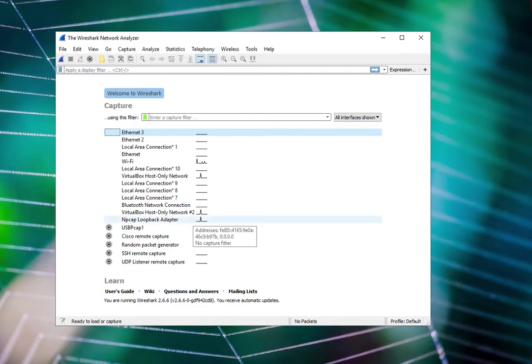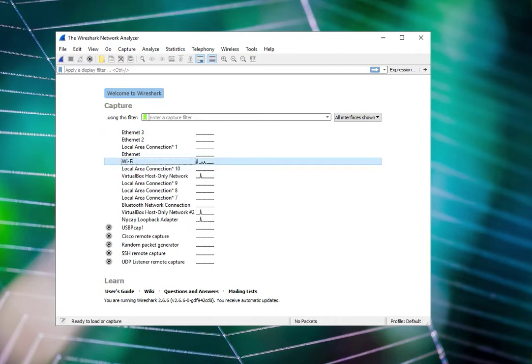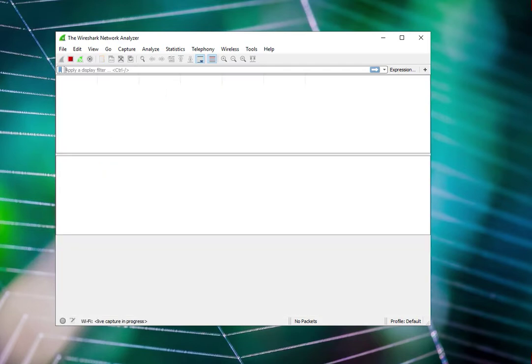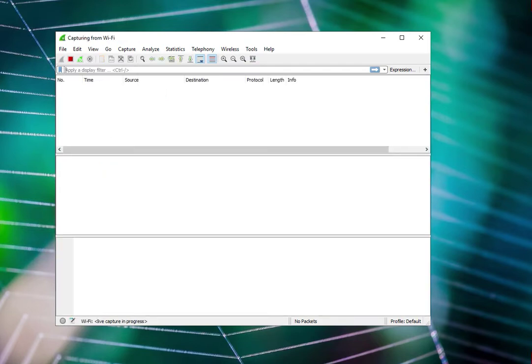In my case, I've also got VirtualBox installed, and so my VirtualBox interfaces are also showing activity, but in this case, I'm more interested in my Wi-Fi. So let's start capturing what's happening with my Wi-Fi network.